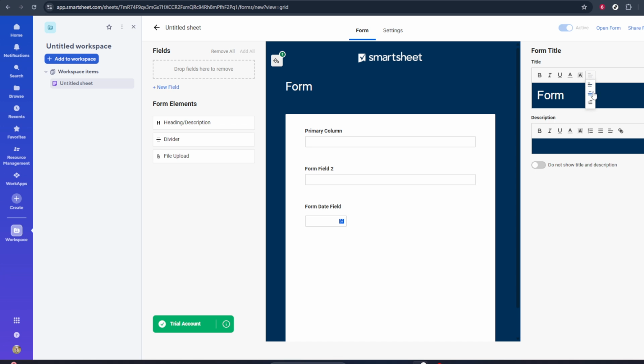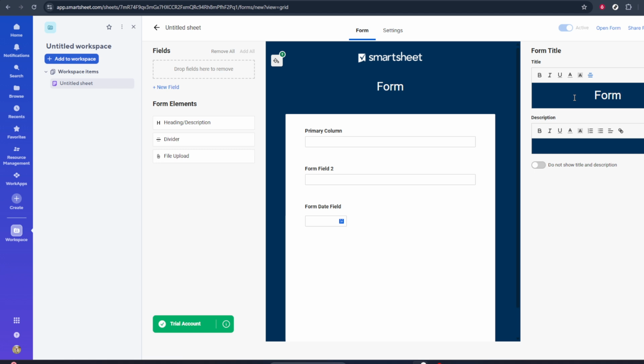After you've entered your title and you're happy with how it looks, the next step is to save your changes. Look for the Save button, usually located in the upper right area of the form editor, and click on it. This step is important because if you navigate away without saving, your new header title won't be applied. Once you click Save, Smartsheet updates the form and the associated header with the new title you entered.